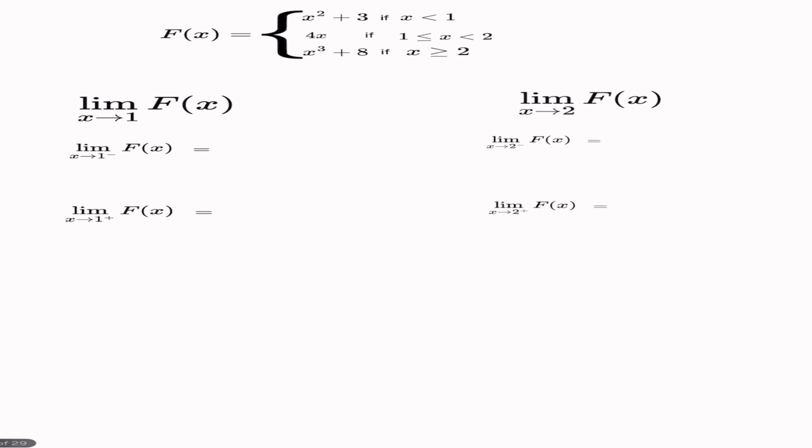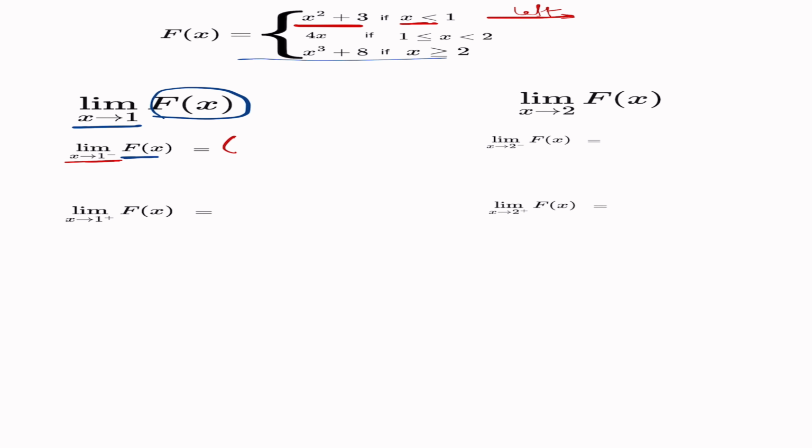Let's look at an example. Let's say we have this example, right? So here it says that x approaching to 1 for f of x. We have to find it. So first we have to find out x approaching to 1 from negative side for f of x. For that we have to use this function, since x is less than 1. That means x approaching from left side here. So we're going to use this function.